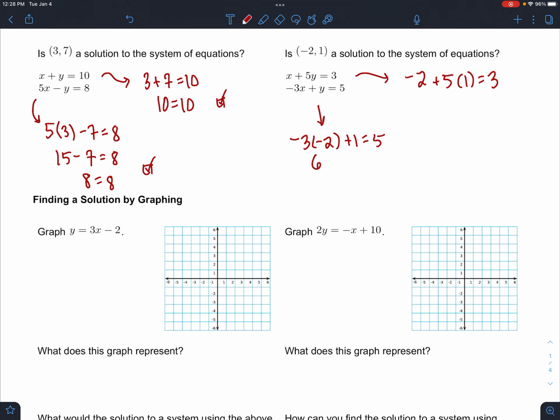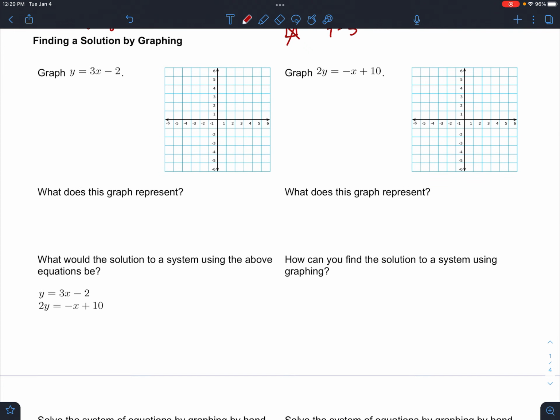Right off the bat, I know that a minus times a minus is a plus, and I get a scenario where this doesn't really make sense. So no. Right off the bat, I can stop. I don't even care what the top one's equal to. It didn't work for the second equation, so it's not a solution to both.